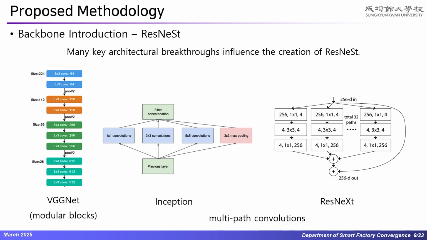Now, RDD-Net didn't materialize in isolation. It's a product of key innovations from multiple earlier architectures. Let's highlight a few that played a big part. VGG-Net popularized a modular design, repeatedly stacking 3x3 convolutional blocks. The advantage of this is that a standard block is easy to replicate, which simplifies both model creation and subsequent transfer learning. In fact, RDD-Net's idea of a repetitive bottleneck block is partly inspired by VGG's straightforward structure.